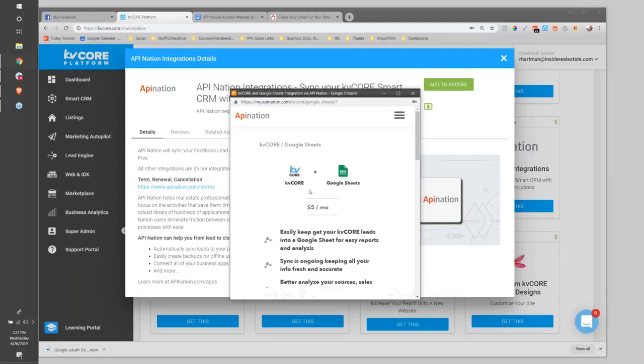Does it work for the Facebook ads created from scratch using Facebook Ads Manager, or only for ads that have to be created within KV Core? So yeah, Natasha, these are for ads that you create yourself within the Facebook Ads Manager. That's what they work for. There's no KV Core templates per se that you're using to create ads. This process, I will mention, is similar to what we use for our Facebook Buyer Ads program and our Property Boost product. What we're talking about here is a way for you to do it yourself. What happens with those 2 products is kind of a popular option for a lot of users. So I hope that answers the question.